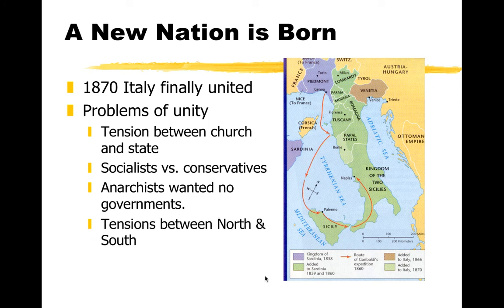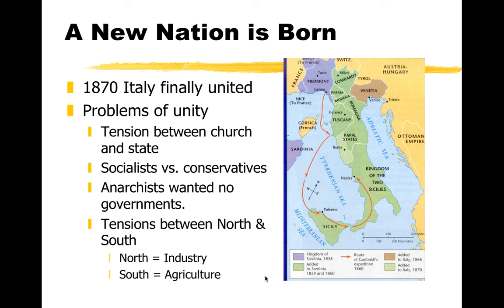One of the biggest problems they have, though, is tensions between the northern portion and the southern portion of Italy. The northern portion for a long time was much more industrialized, and the southern portion was much more agrarian. It was more of an agricultural society, a lot like the United States, right? Where you see in the north, we were much more industrialized. In the south, it was much more agrarian or agricultural. And so that is a big tension.